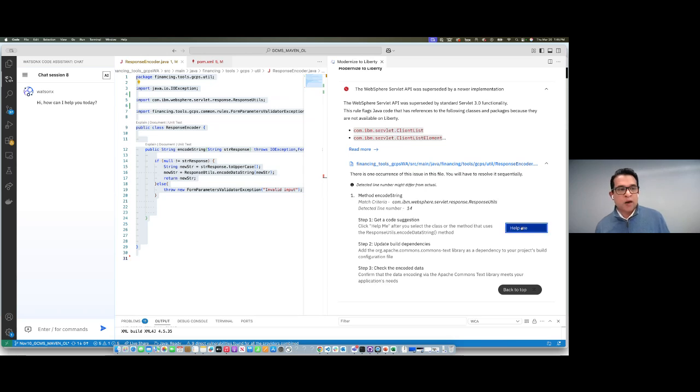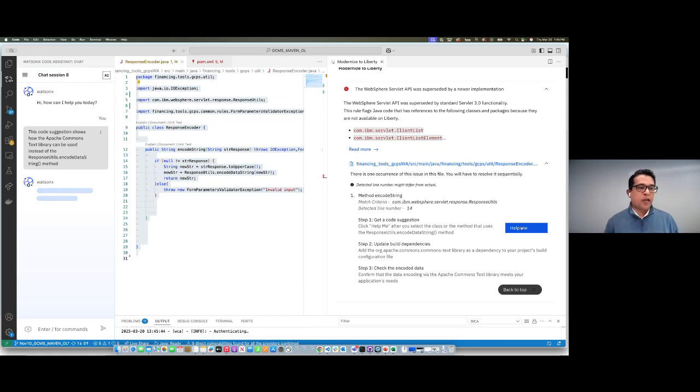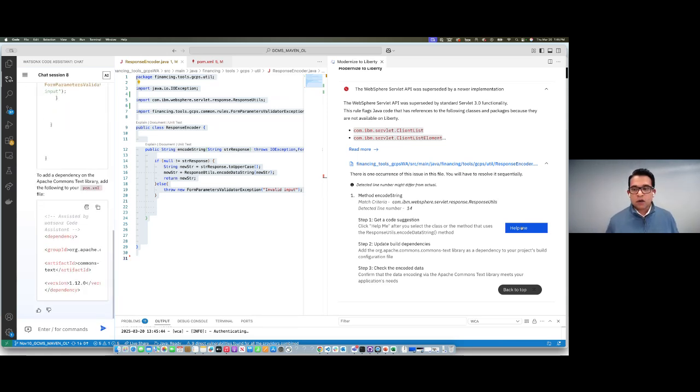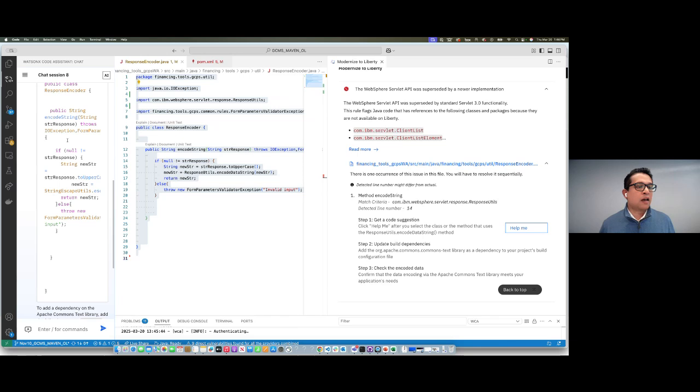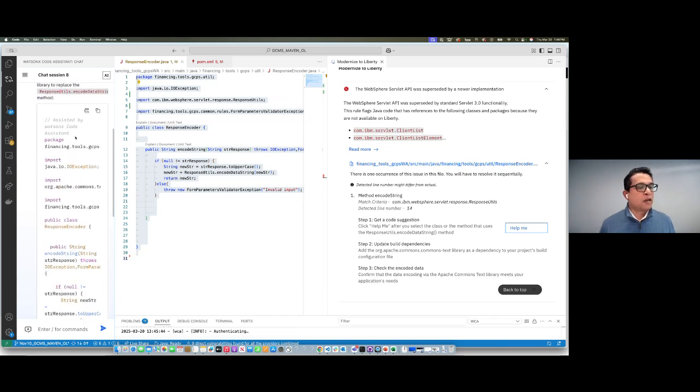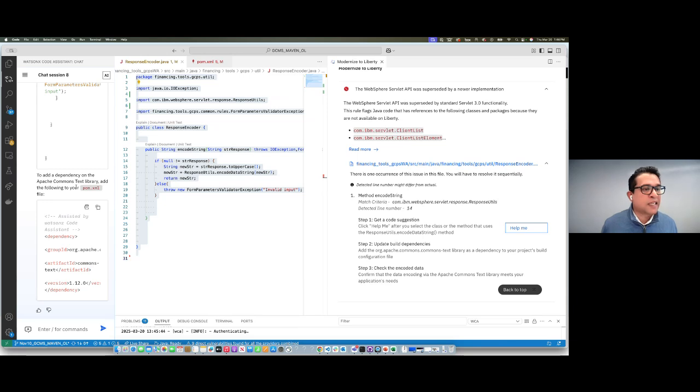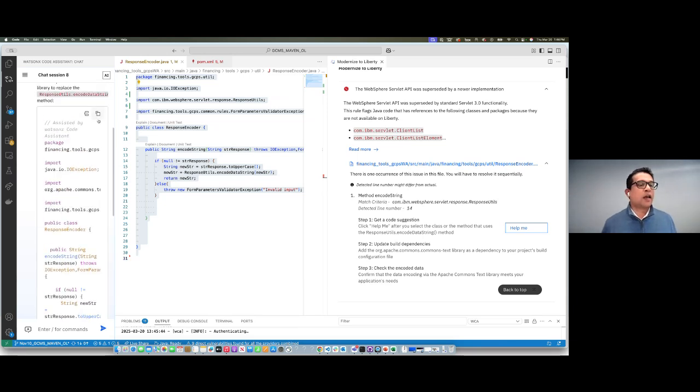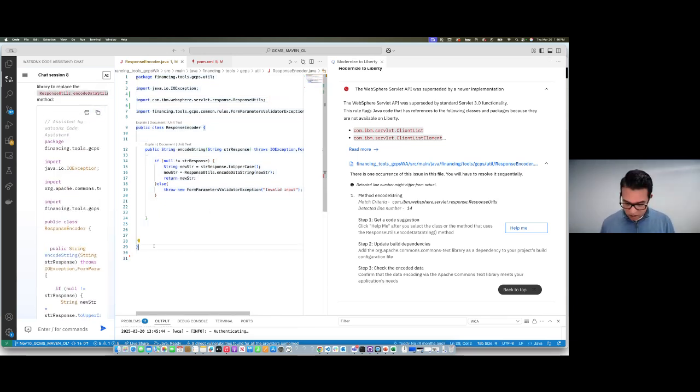When I click this help me button and look at the leftmost section, we have a pre-curated prompt for it, which is going to our watsonx Code Assistant model, our Granite models. And within like a second, I get compatible code here, right? And this is using, I think, the Apache Commons Text library. So you can just say, I want to do this. I'm going to put a comment here.